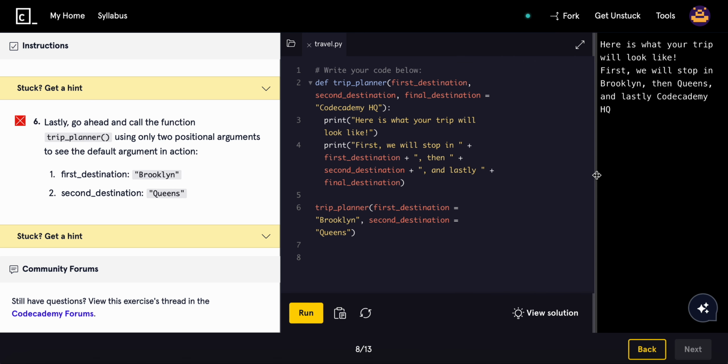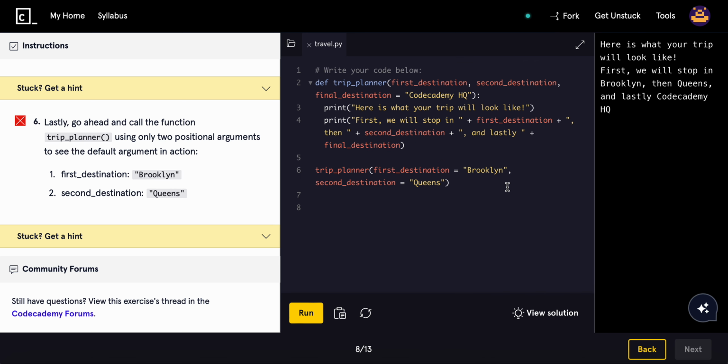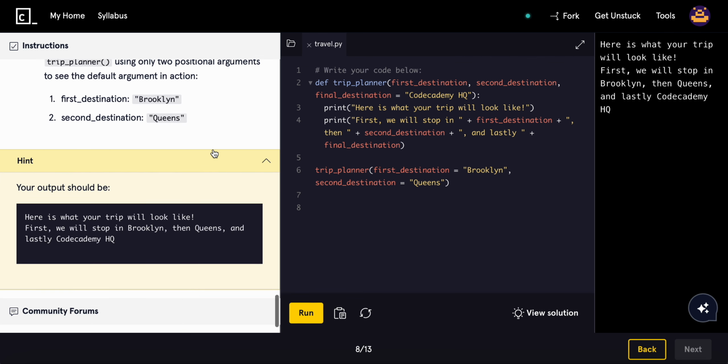Yeah, Brooklyn and Queens. I think I did it like that. No. Let's see. Go to Brooklyn, then Queens, and lastly Code Academy. Did I spell this wrong?